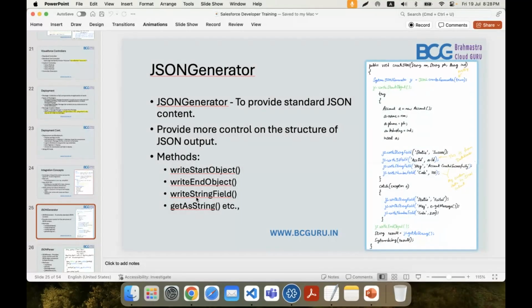To send that JSON in string format, we'll convert it using getAsString. So once the content is ready, we'll apply this method, and then that string variable will be passed as the parameter to the calling system. So that is the thing. See here.